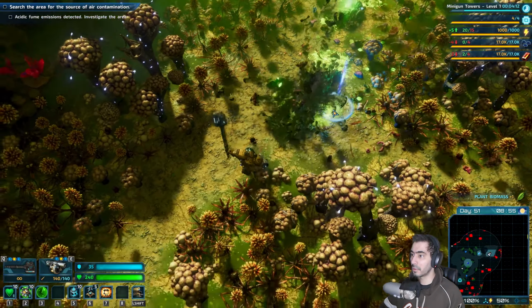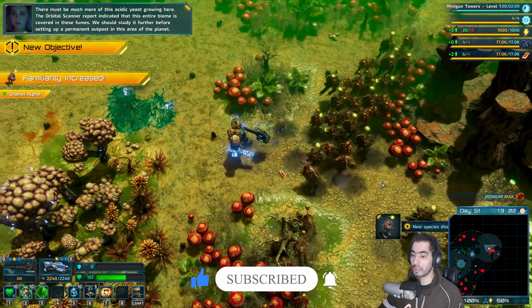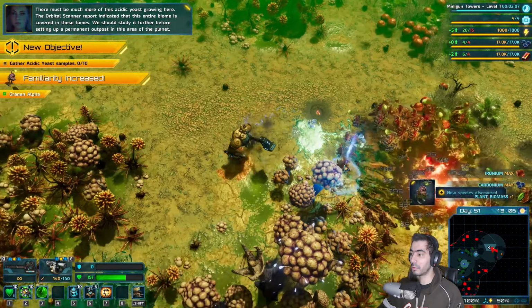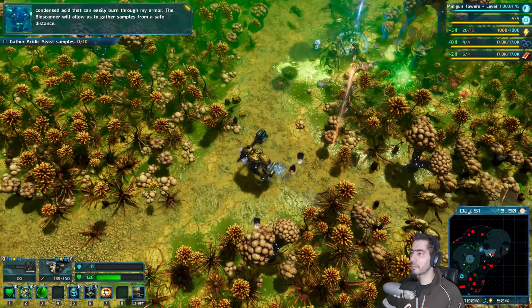There must be much more of this acidic yeast growing here. The orbital scanner report indicated that this entire biome is covered in these fumes. We should study it further before setting up a permanent outpost in this area of the planet. Ashley, I strongly suggest using a bioscanner to gather samples from these life forms. The fluid inside them is a highly condensed acid that can easily burn through my armor. The bioscanner will allow us to gather samples from a safe distance.